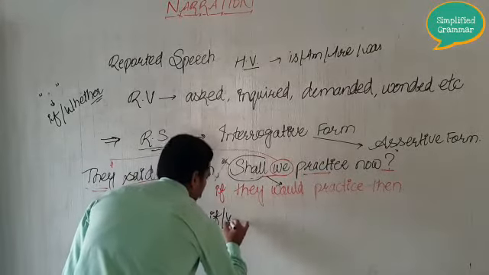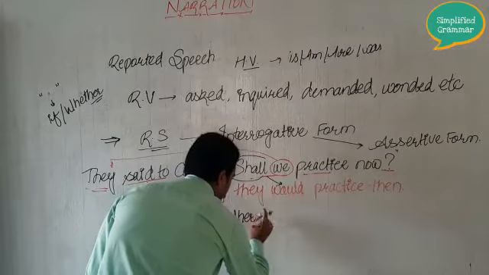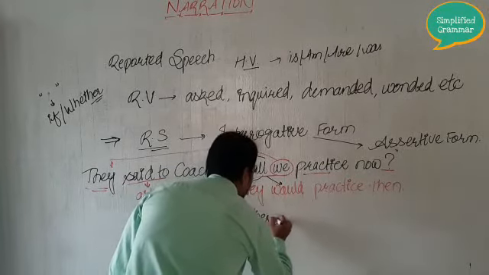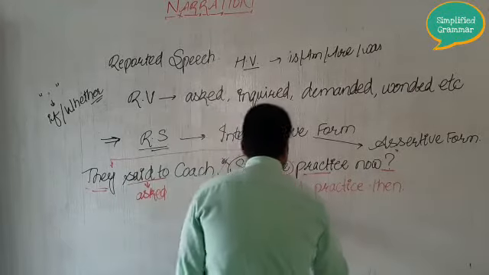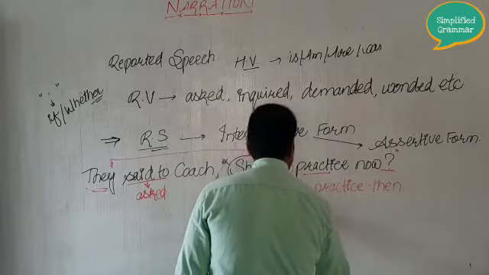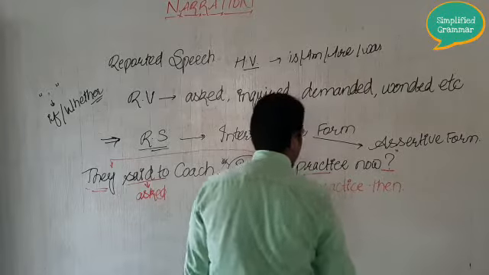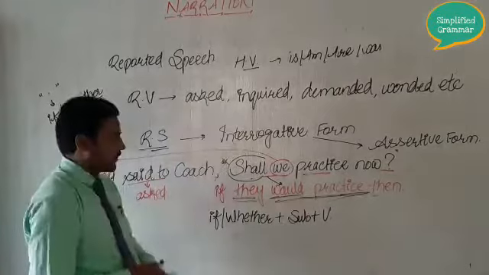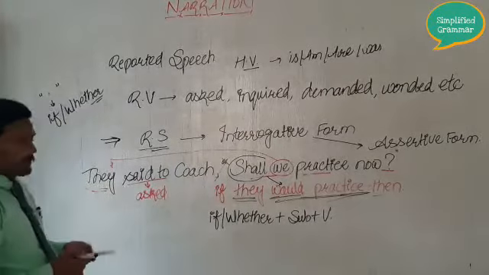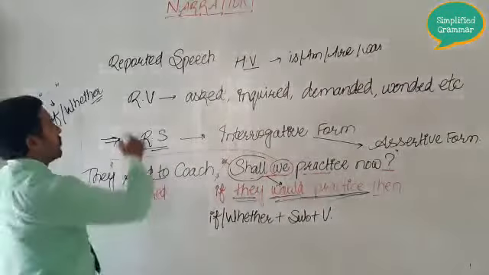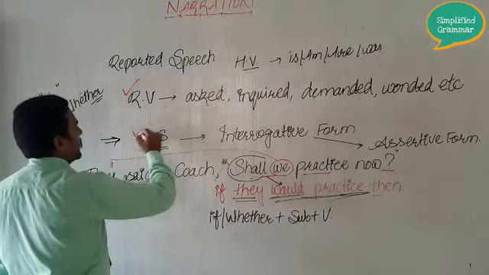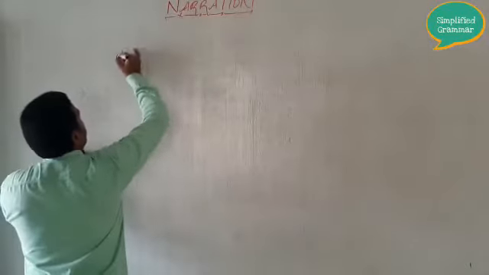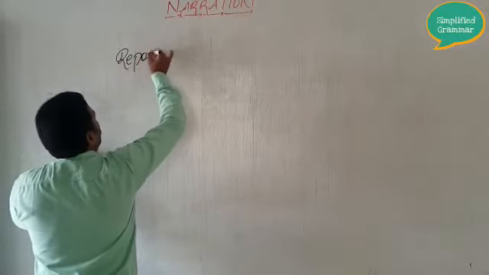If or whether, plus, you need to remember this, subject plus verb, okay? So you need to follow this rule. You can see there, subject plus verb. So I hope you understood what are the things you need to do. I am sure you understood this portion and this step. Both steps you understood.